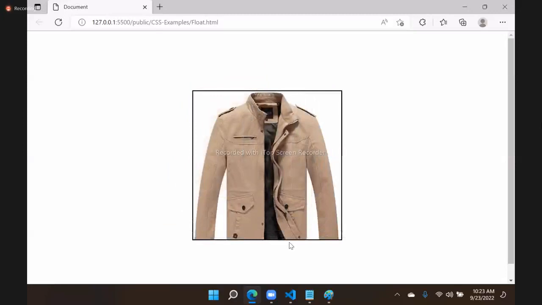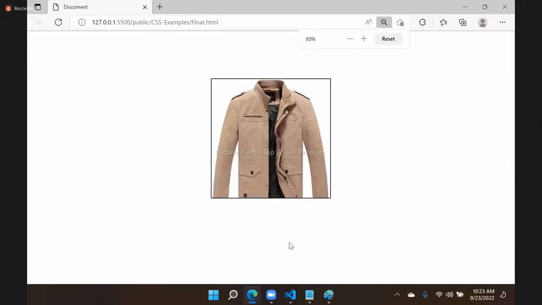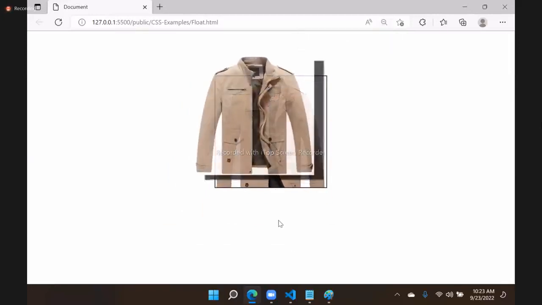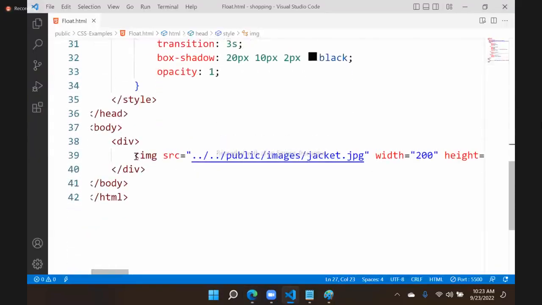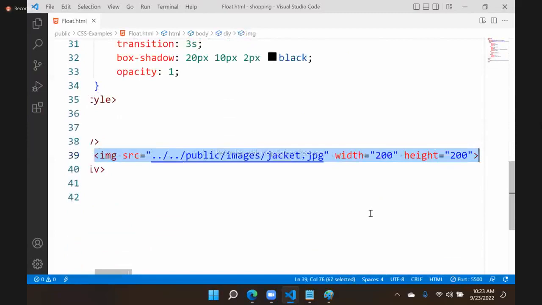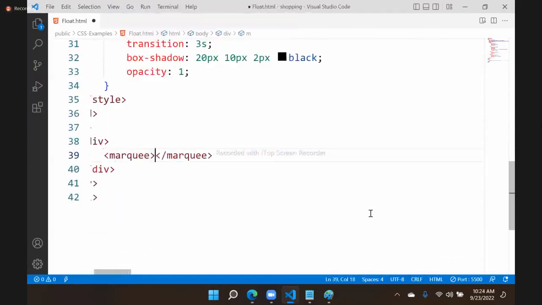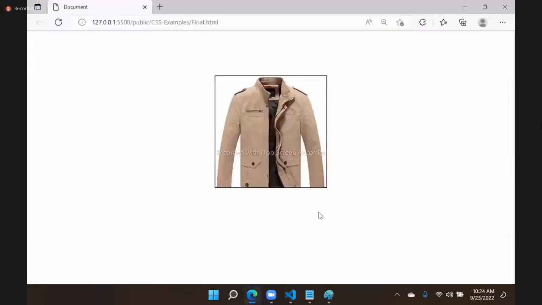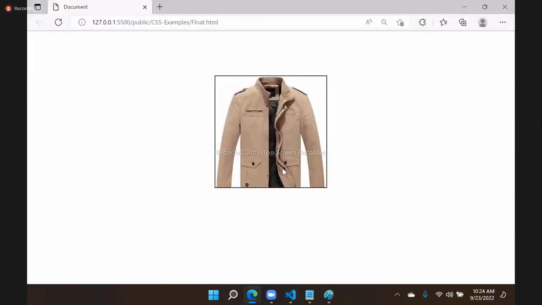That means usually this is only one option I gave. If you remember, we learnt marquee, right? So with marquee, I can keep these images inside the div. You have a marquee, so inside that you have a marquee of images. That means the images will be scrolling actually. When I move the mouse onto it, the image will come out of it and display.